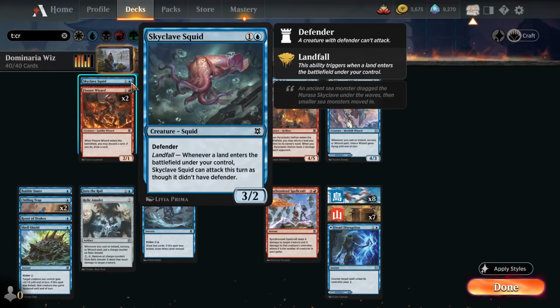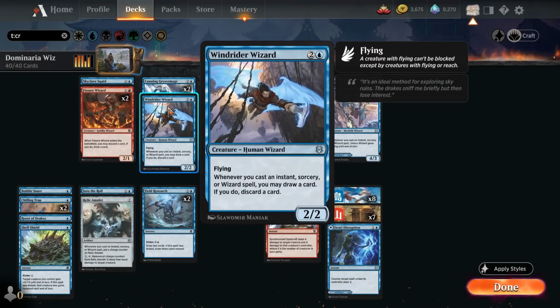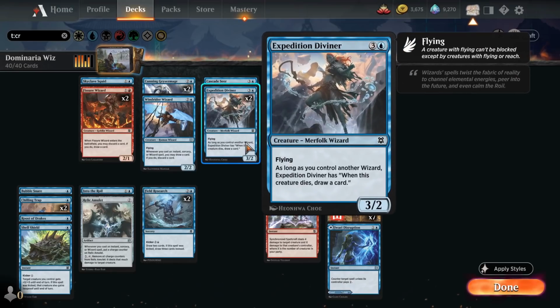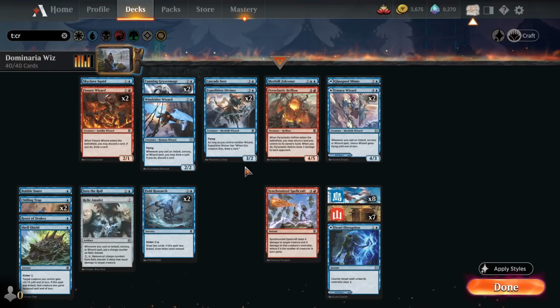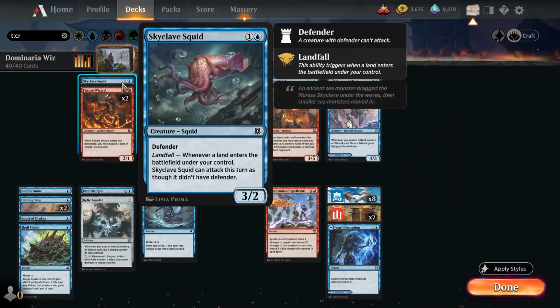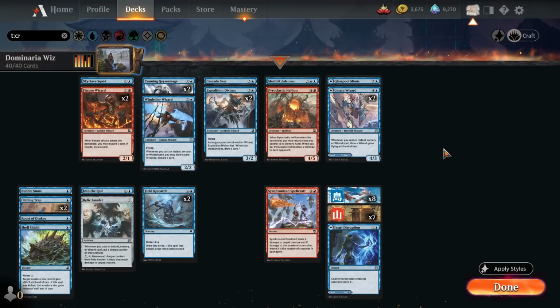2 mana 3/2 is a pretty good deal. If you're consistently hitting Landfall, then it is a 2 mana 3/2. Otherwise, it is a defender, but even as a defender, it can fill a decent role for any deck that has a good amount of flyers, which we do have. We've got Windrider Wizard, double Expedition Diviner, Merfolk Falconer, and double Umara Wizard. So it can sit there and be an annoying blocker while we send in the sky.